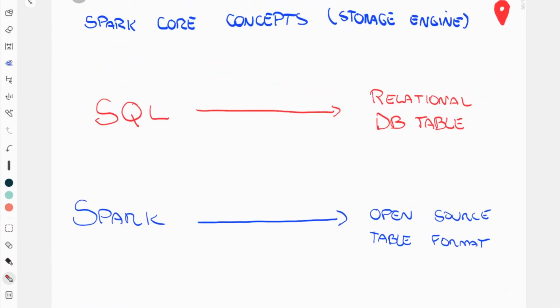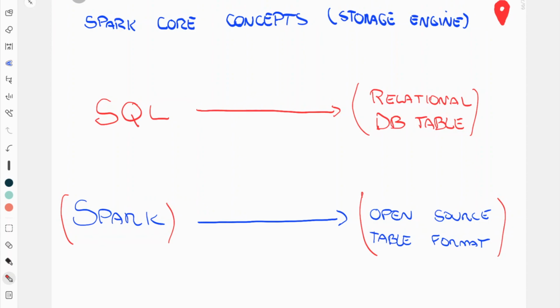I want to highlight here, when thinking of data warehouses and relational databases, you have SQL and you have the relational database table. Whenever you query it, alter it, insert data, whatever, you have to use SQL to do so. You have this storage engine to alter your table concept. That's exactly what Spark does with open source table formats.